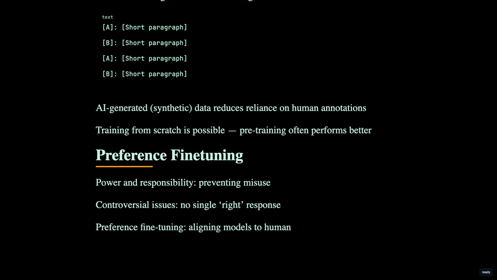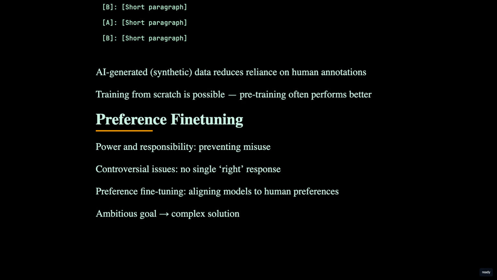Many companies delay releasing AI products because models can generate inappropriate or harmful responses. Preference fine-tuning tries to steer models toward what humans prefer, but it's a very ambitious goal. It assumes a single, knowable human preference exists and that we can fully encode it into a model. A simple objective could have a loud and elegant fix, but the ambition of aligning large models makes the practical solution more complicated. The earliest widely used method is RLHF.